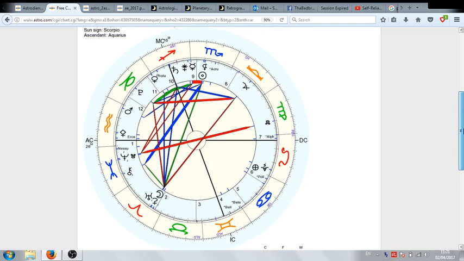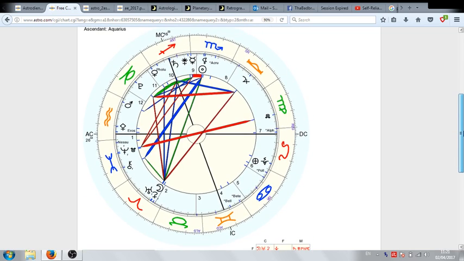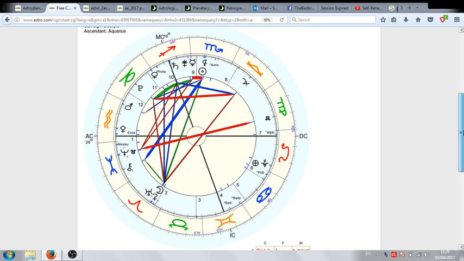So the first thing we do to locate lost objects or anything that is lost, there are four things that we do. The first step is this. We need to establish the ground on which the lost object lies. By doing that, we look at the fourth house, the sign on the fourth house, and the planet that rules the sign on the fourth house. We analyze that, and that tells us the ground on which the object lies.